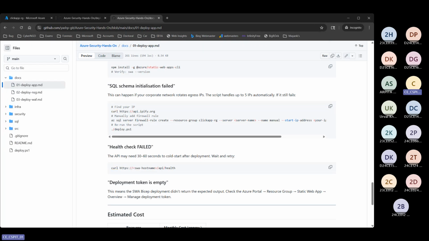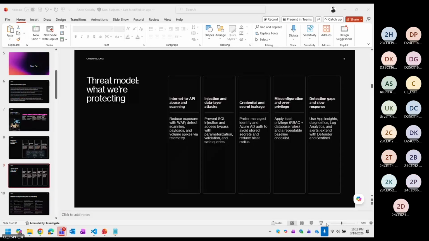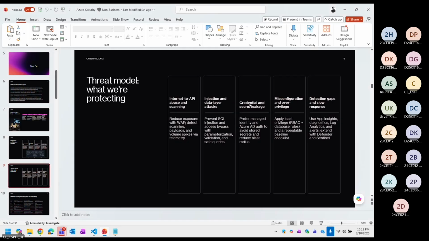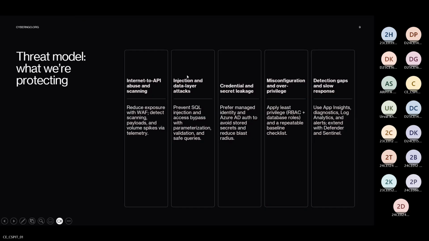And before we do that, I need to move to the next slide. All right, so the third part is now okay.